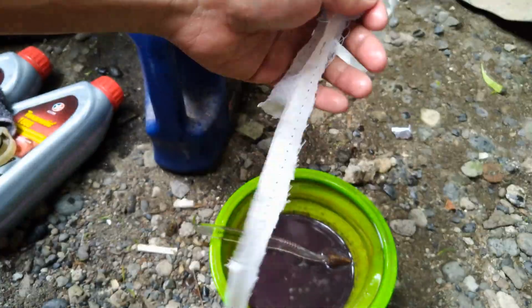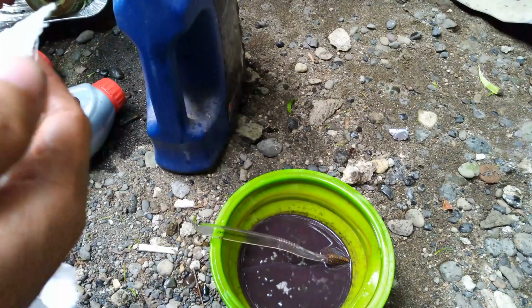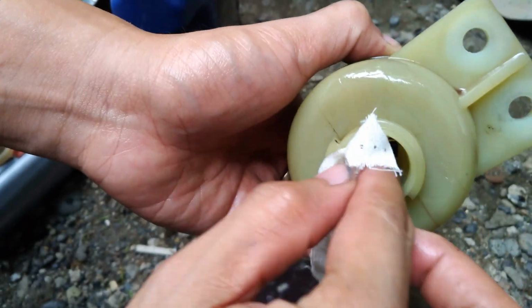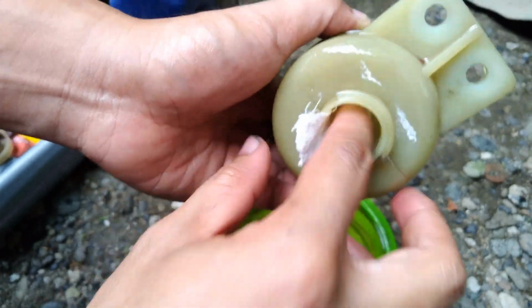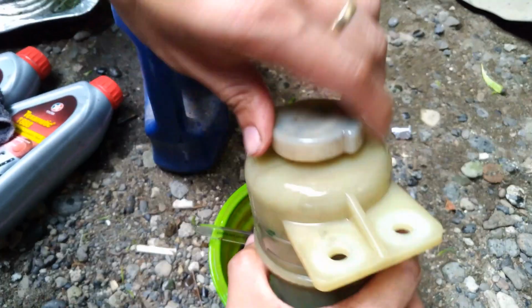So now we're going to clean the reservoir, and we have to use this strip of cloth, preferably a cotton cloth. We're going to put it inside the reservoir, and it will act as an abrasive to remove those dirty deposits inside the reservoir.